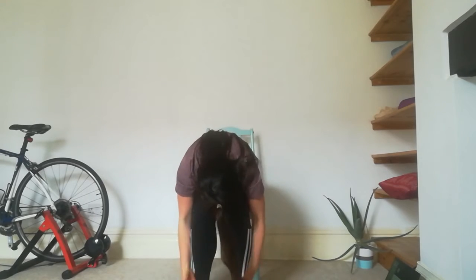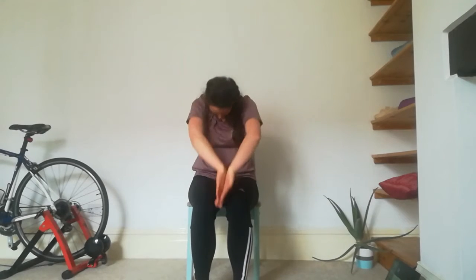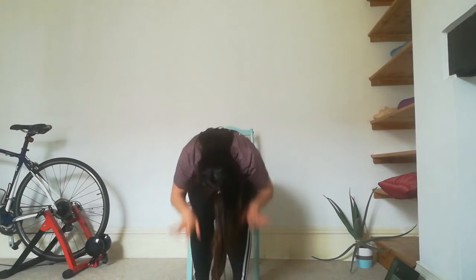Unwaith eto. So ymestyn i fyny, holl ffordd i lawr, pwyso i ddod nôl i fyny. Reaching up all the way down, pressing to come back up.